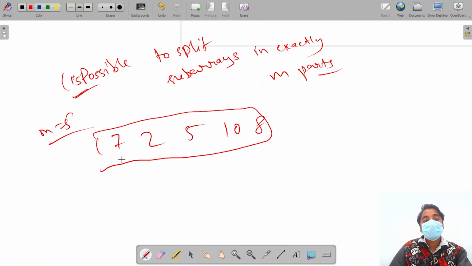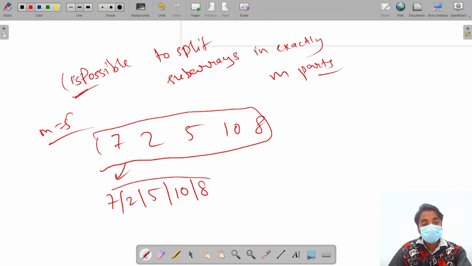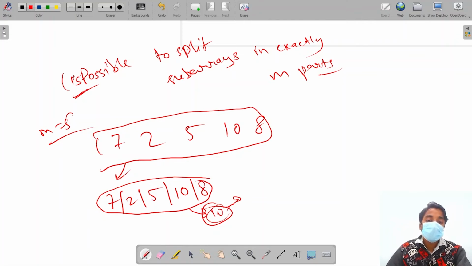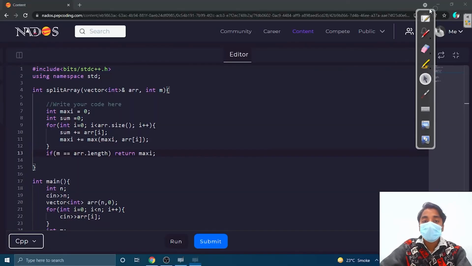So the first subarray has sum 7, the second 2, the third 5, the fourth 10, and the fifth 8. So the maximum value is 10, and there is no other split possible to compare this 10 with. So this 10 will be the answer. So we are returning the maximum value from this array.